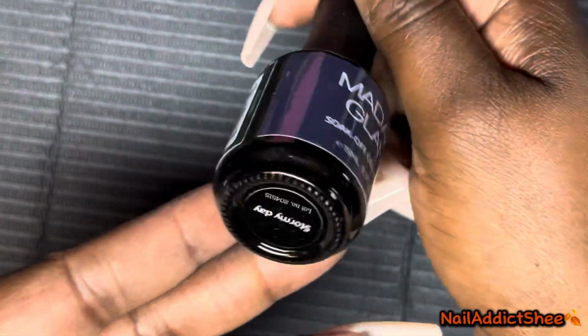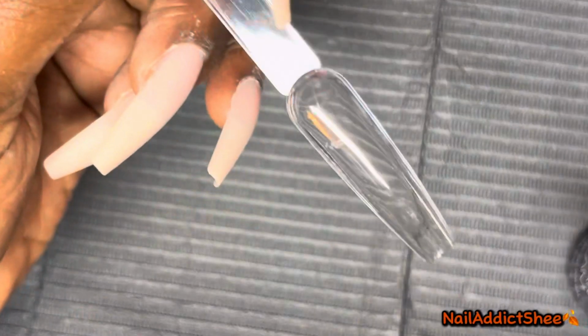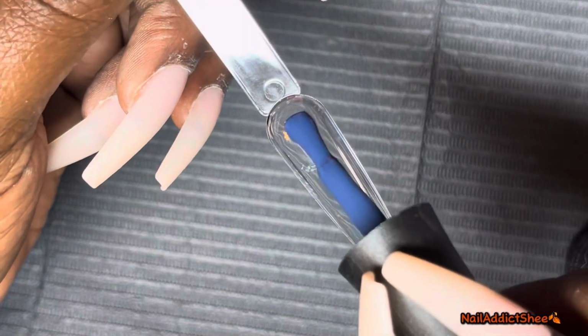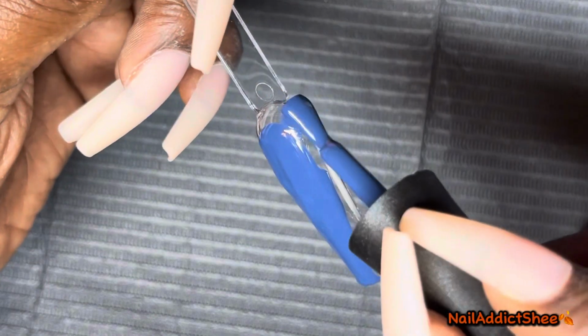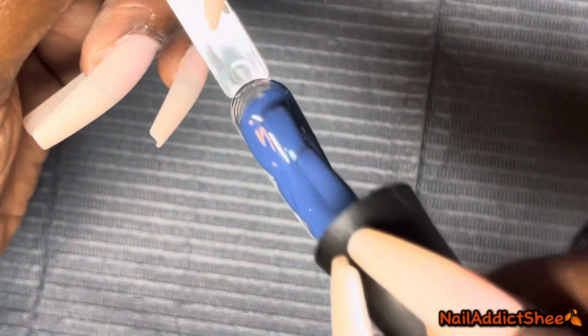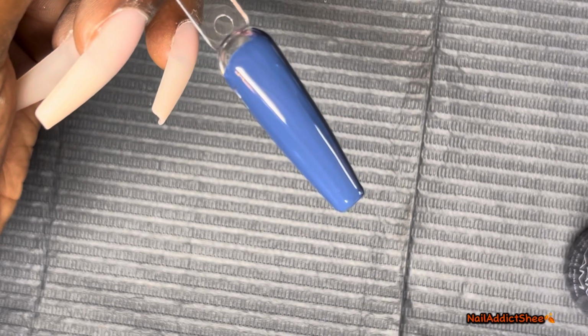The next gel is called Stormy Day, and they're saying it's in their blue teal soak off gel polish. A dark teal blue that captures the essence of calmness and sophistication. Perfect for making a bold statement, this shade transforms your nails into a striking masterpiece, ensuring a smooth application and long-lasting wear for any occasion.